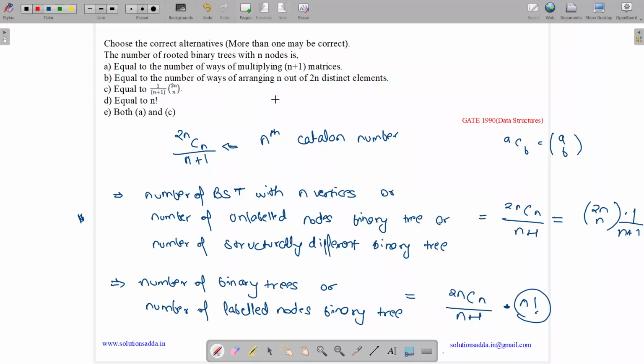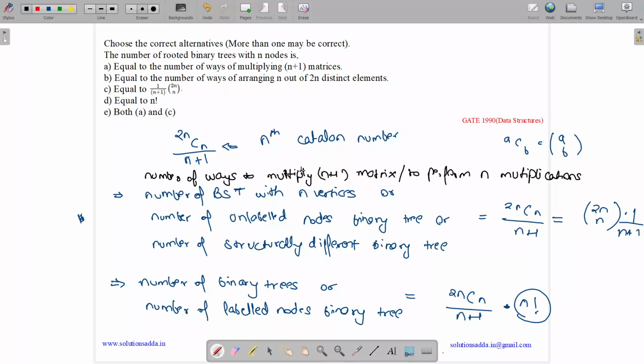And one more thing, the number of ways to multiply n plus 1 matrices, or to perform n multiplications. So all these four are equal to the nth Catalan number, and these two are equal to the nth Catalan number into n factorial. So now let us see the options.